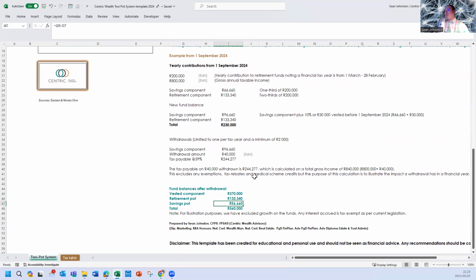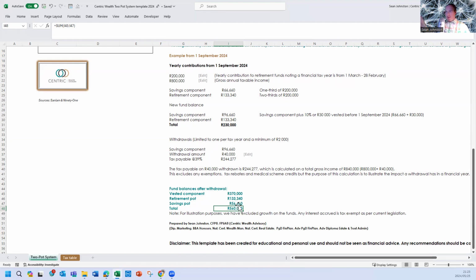Your savings pot's now reduced because you're taking 96,660 minus 40,000, and your total is 560. So if you were to honestly take that, it's 600,000. So again, 600,000 Rand. If you were to make a withdrawal of 40,000 Rand, that's 560 as your retirement, really, that's your retirement nest egg. And you've now lost 40,000 Rand. You still have to pay tax on that. And if you do that regularly going forward, then how much are you actually eating into your retirement savings?